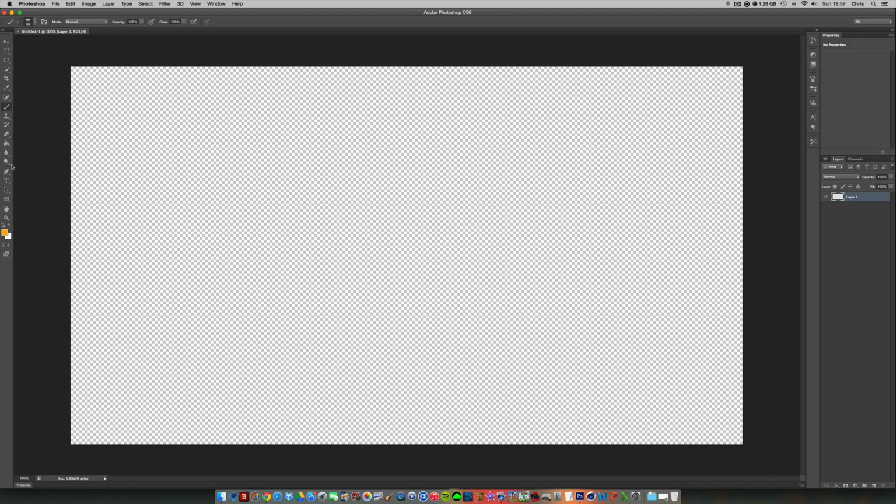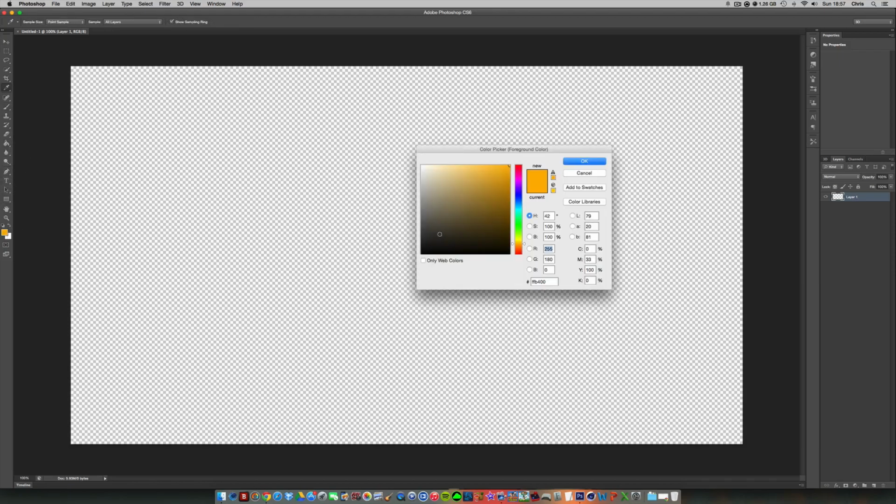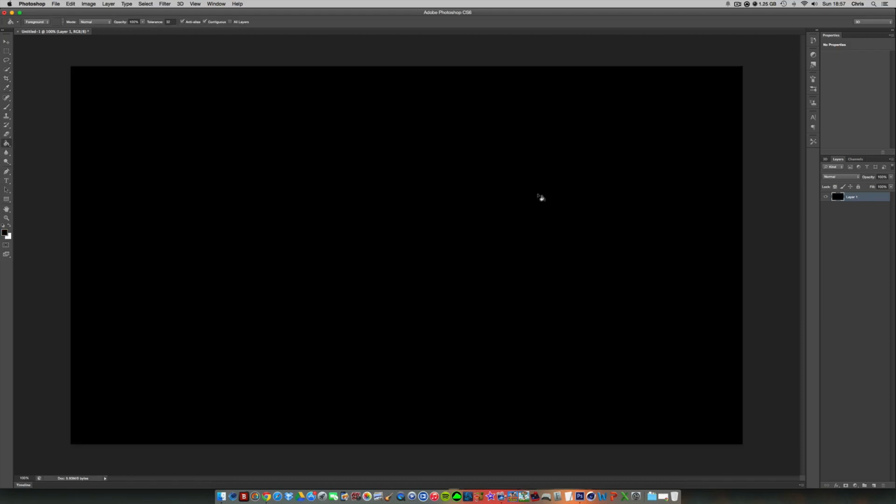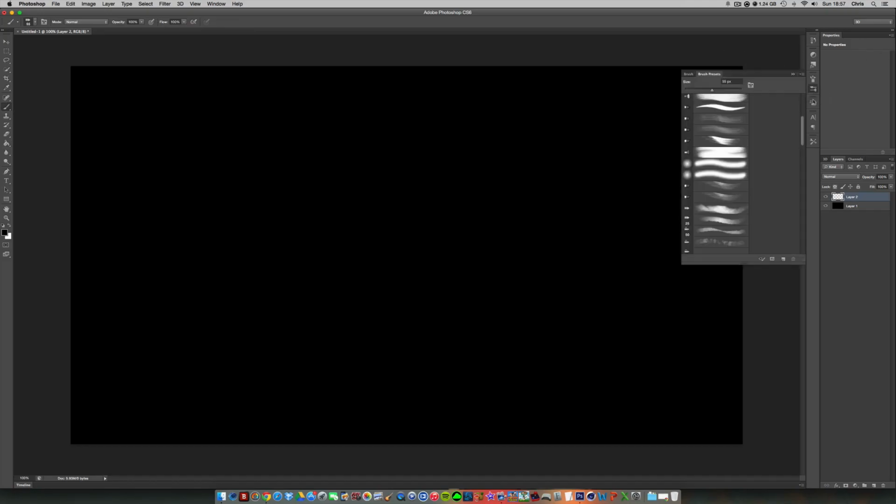I then come down to the fill, the paint bucket, and just make it black. Then create a new layer and select the paintbrush tool. Now you can select many different brush heads. I typically use the one that I'm using at the moment, which is this one. It's a pencil actually. But you could also use this one or that one, whichever one you fancy. You just got to try each one as they're going to produce different results.